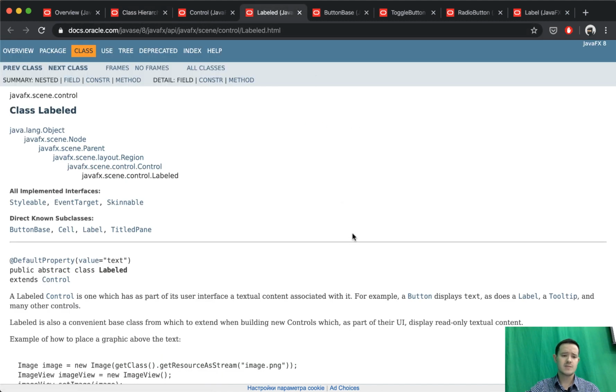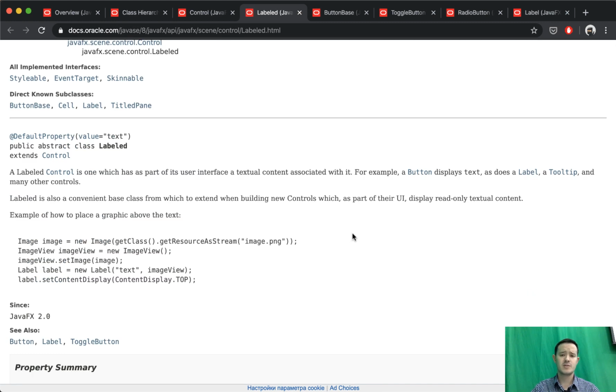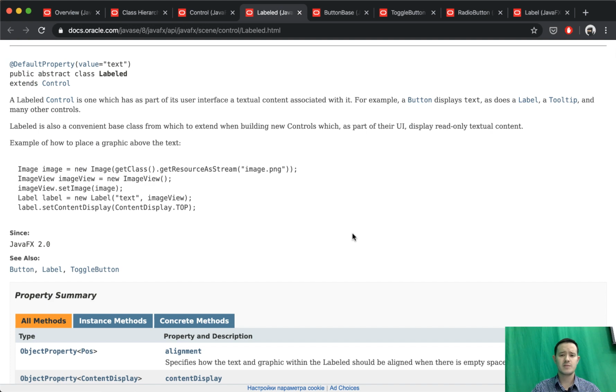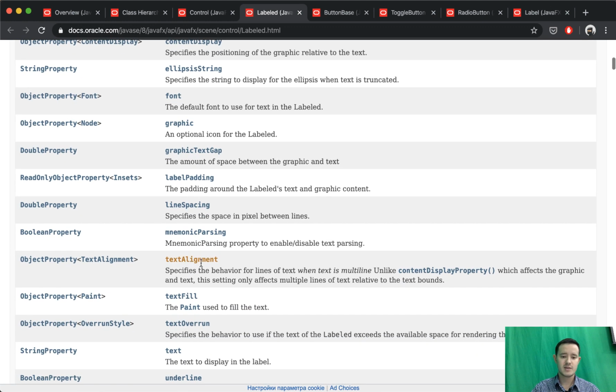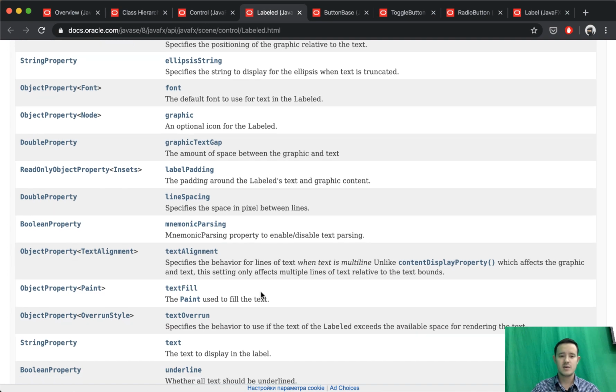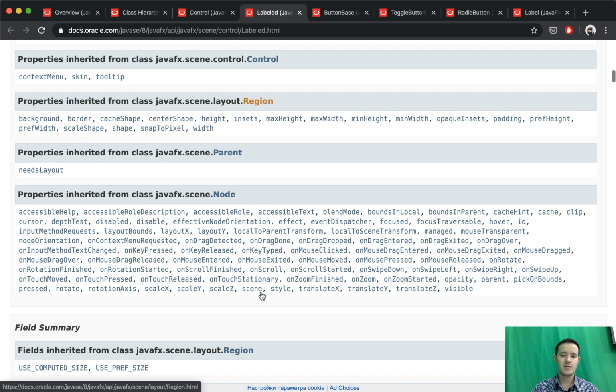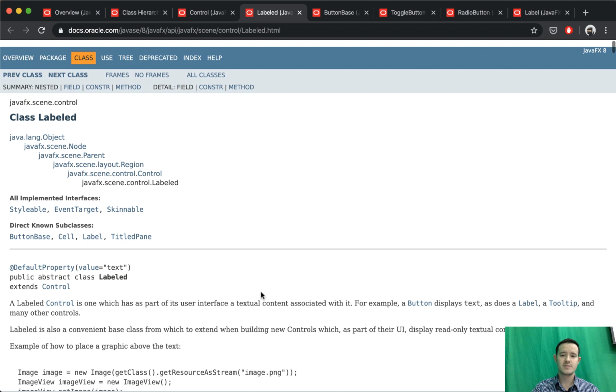So the labeled class defines the common properties for all the classes that are labeled. The common properties for the button, combo box, radio button, and label. Most of them have the font of the text, for example, or they have the text alignment or the text field, and so on and so forth. You can browse all their common properties in the labeled class.